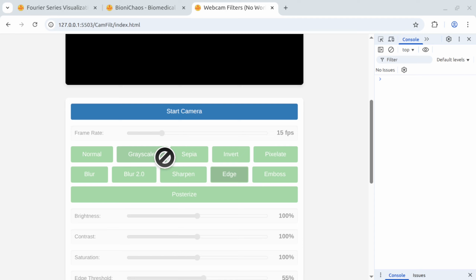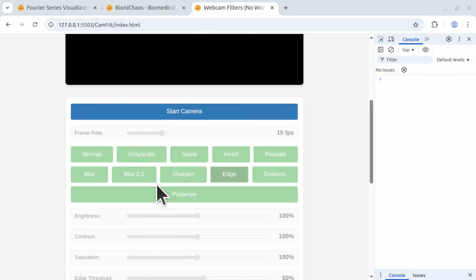Just a quick question with the Blur 2.0, do we have any controls that we can use to control the strength of the blurring effect? Yes, the Blur 2.0 filter uses the same blur radius slider as the original blur. You can control the strength of Blur 2.0 by adjusting the blur radius slider in the, yeah, the UI doesn't show that slider, I think. Can we check for that?